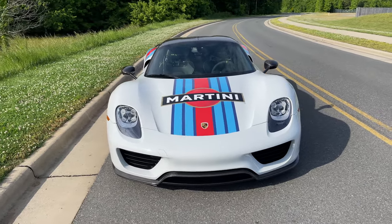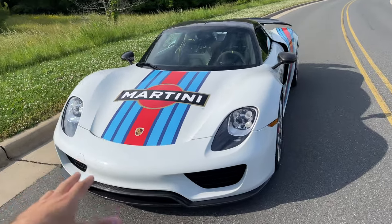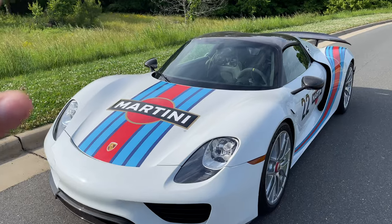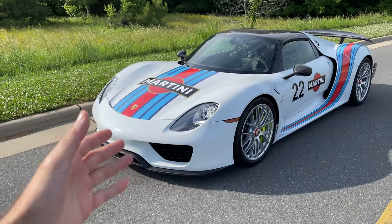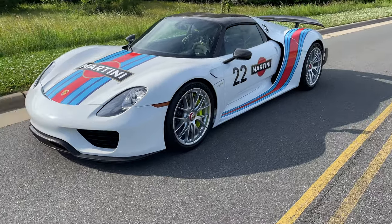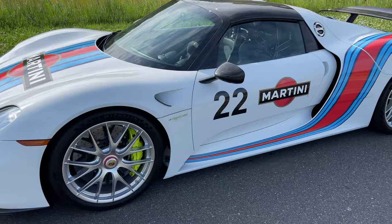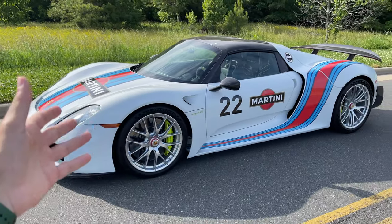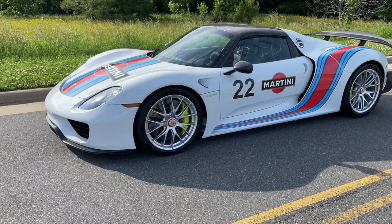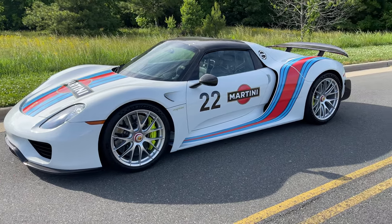And respect to the owner of this car, respect to Brian. He drives it the way it's meant to be driven, and I want that to be celebrated amongst car guys, because people deserve to see things like this. Porsche spent millions of dollars on R&D to build something like this, not just for you to enjoy as the buyer, but for people to get a chance to experience its beauty on the road. And man, does it look spectacular.